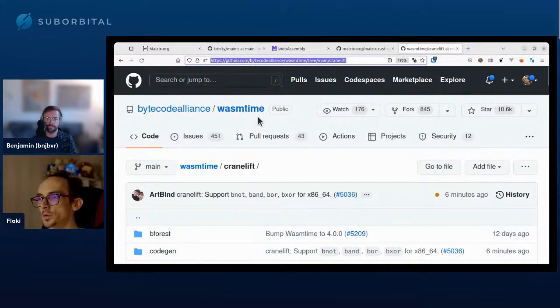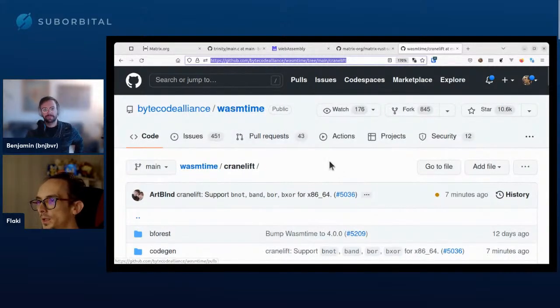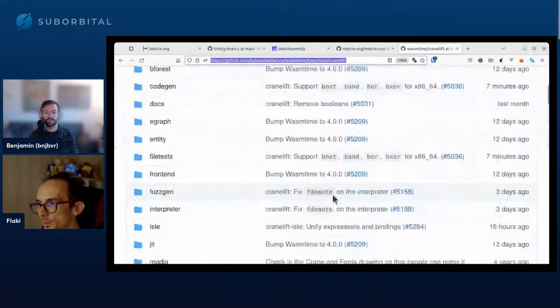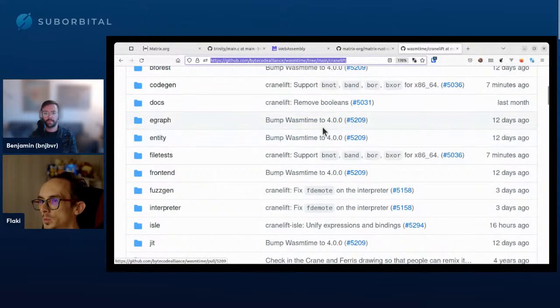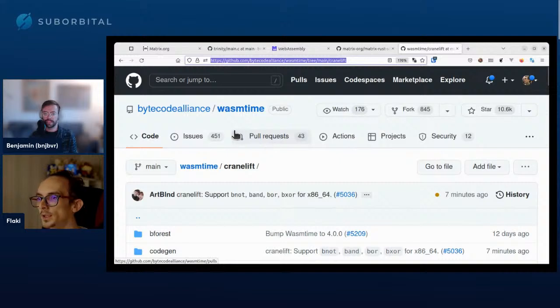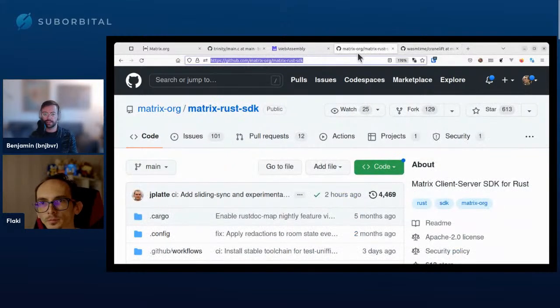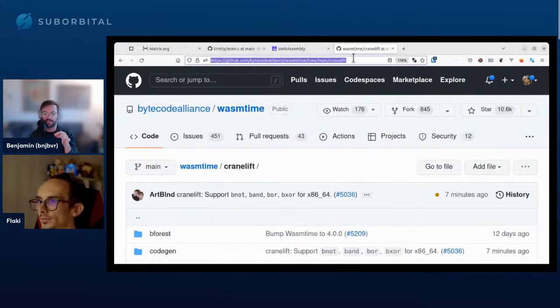Yeah, I didn't know that Cranelift moved inside Wasmtime. Wasmtime is the engine, the runtime itself, and Cranelift used to be a separate project, but now it lives inside Wasmtime. So that's really cool. Yeah, that was mostly for logistical purposes. It's just so much simpler to have one place. If you make a change in the Cranelift API, you don't have to first modify the repository, then release a new version, then import that version in Wasmtime. You can just do it in one step. No, makes sense. Yeah, it's monorepo stuff. Exactly.